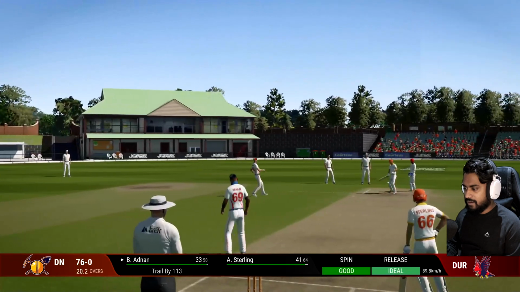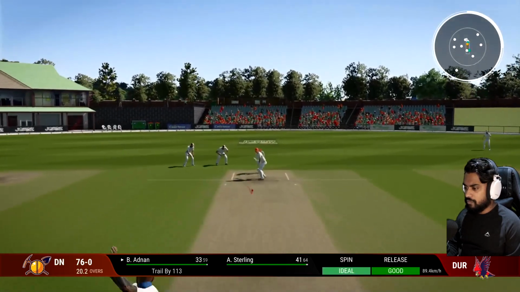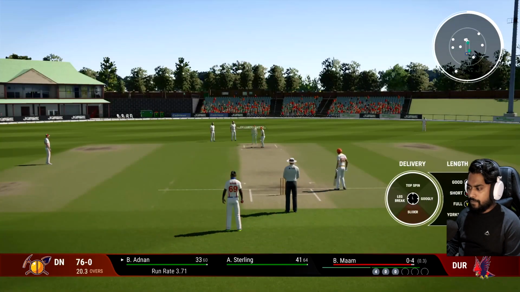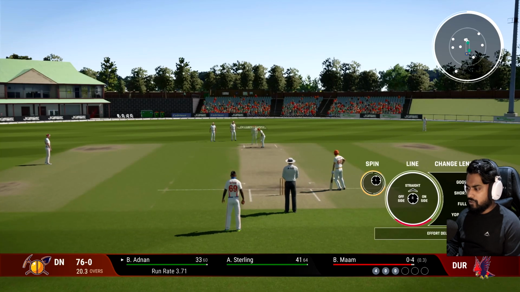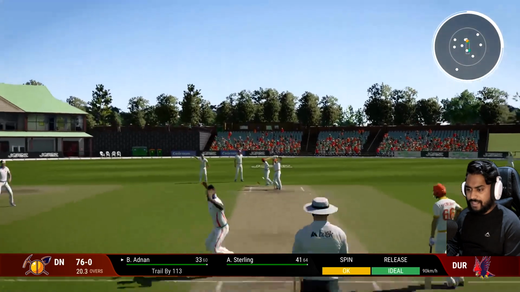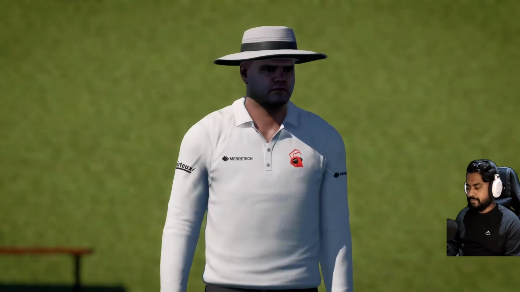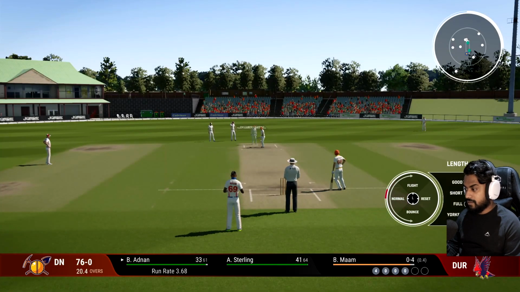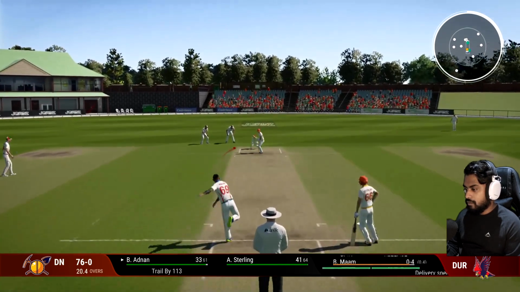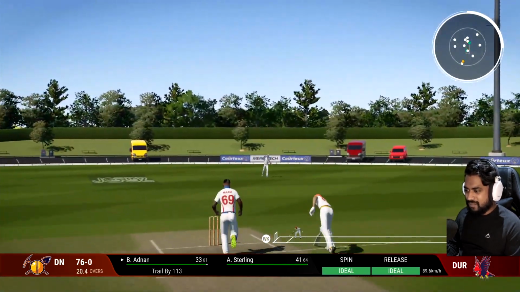Tighten up that line. Lovely stuff. I'm gonna toss him up again and hopefully get him to play. Oh, much better bowling. Continue the variation. Ask some questions. Oh, how's that? Definitely height. Definitely height. We're not even gonna have a look at that. Oof. On the money. Beating the fielder though.